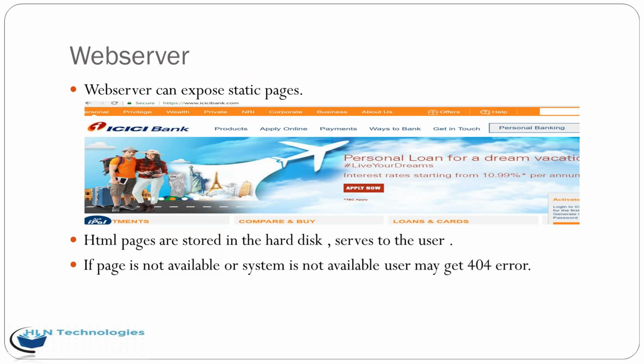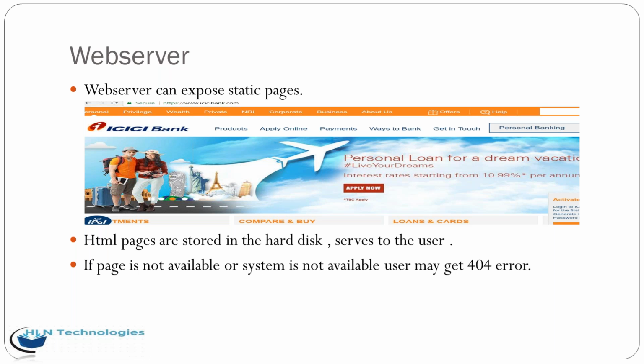So this is just a web page which I'm presenting to you. A web server can expose static pages. I can say that www.icicibank.com is there, right? If I enter it here in Bangalore, I can see the similar page. If I enter it somewhere in Andhra Pradesh, or somewhere in Mumbai or Indore or Delhi, or wherever it is, I'm seeing the same page. Which means that it is static, which is not changing anywhere.